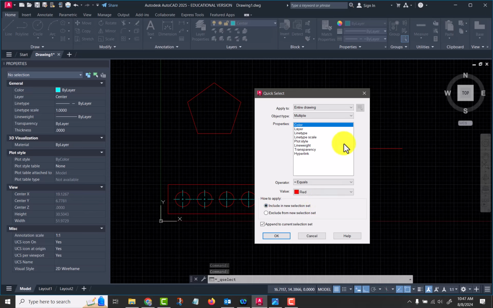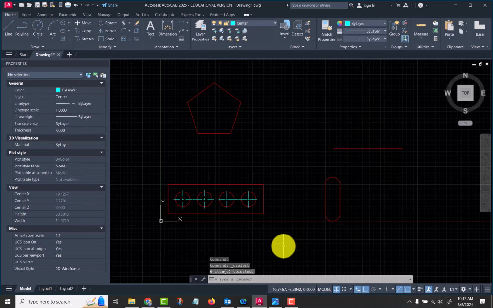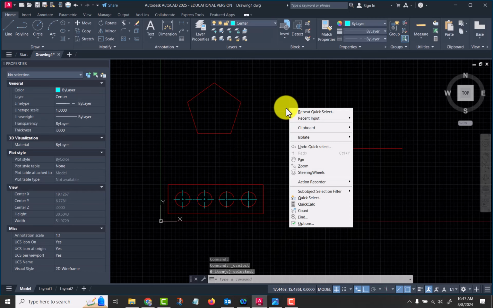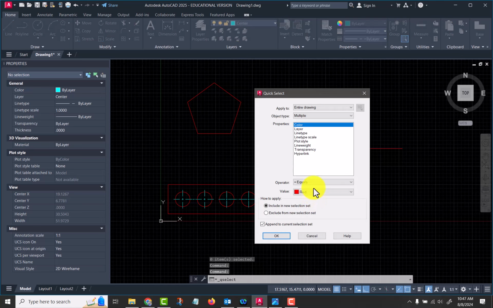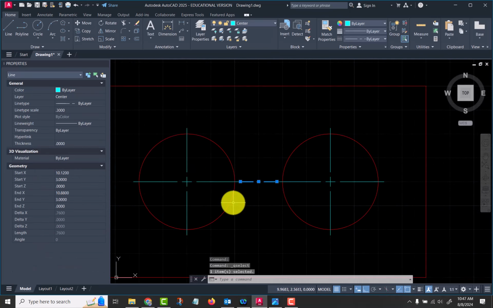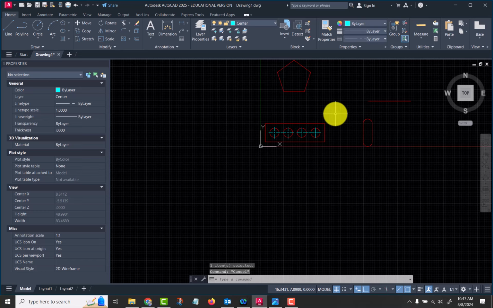line type scale. If you've assigned individual line type scales to something, but you've got to know what the line type scales are, I'll say 0.5. I have nothing at a line type scale of 0.5. The other options, okay, so this would work here. So is not equal to 1. And so there I've got that one line right there that is not of a line type scale of 1. So that's another way to use that tool.